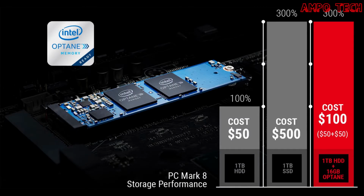The Optane boosts your HDD to perform like an SSD, which means PC enthusiasts can now enjoy the performance of an SSD on their HDD by coupling it with the new Intel Optane memory device. Intel Optane technology provides an unparalleled combination of high throughput, low latency, high quality of service, and high endurance.